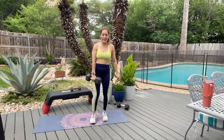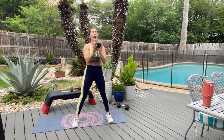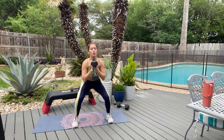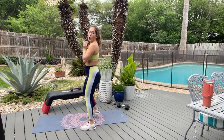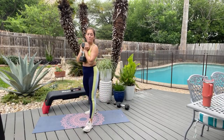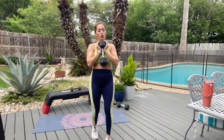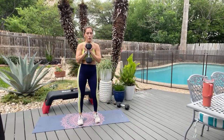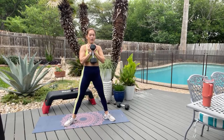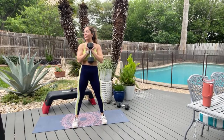But anyway, for this goblet squat, you guys, you're gonna stand shoulder width apart on your mat. You're gonna grab that dumbbell like this. Going down into a squat, and we're driving up through those heels. So we sit those hips back and we drive up, okay? Are you ready? Let's do two regular and two sumos. For the sumos, we would just point those toes out 20 degrees, okay? But we're gonna start off with two regular. Let's go!